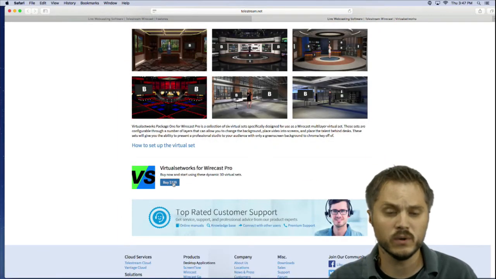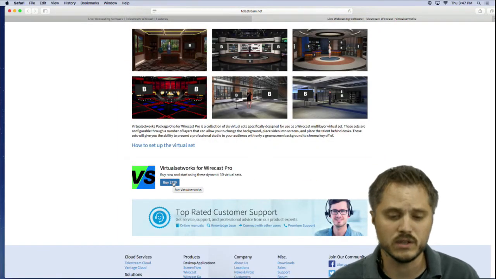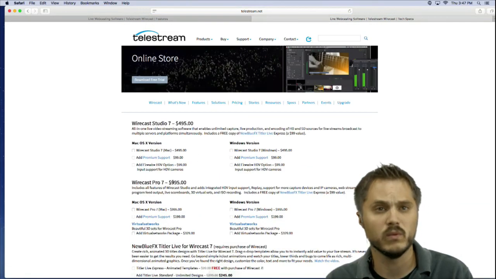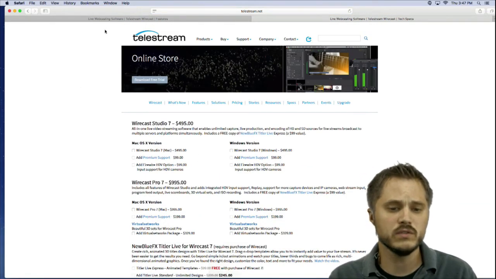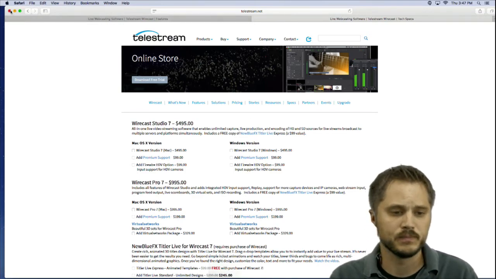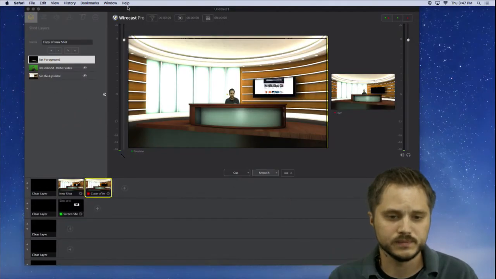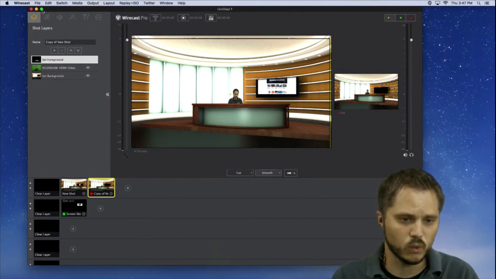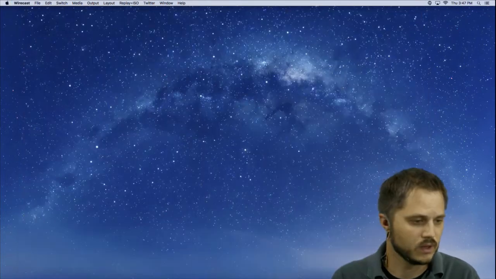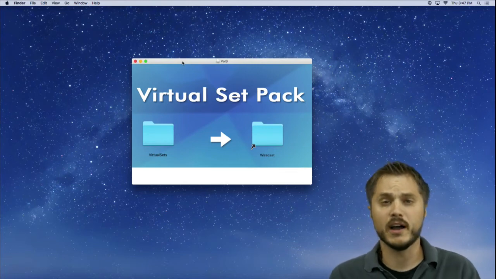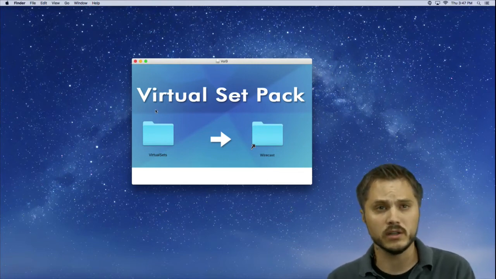The first thing you need to do, if you do want these sets, is buy them, add them to your cart, and purchase them through Wirecast. Once you've done that, you'll be sent an email with a link to download the virtual sets. Once you've downloaded them, I'm going to quit Wirecast. Once you've opened the zip file that's attached, you're going to get an installer.